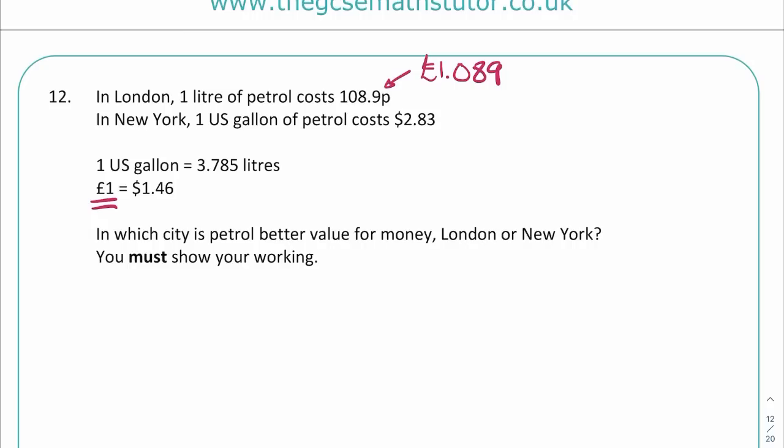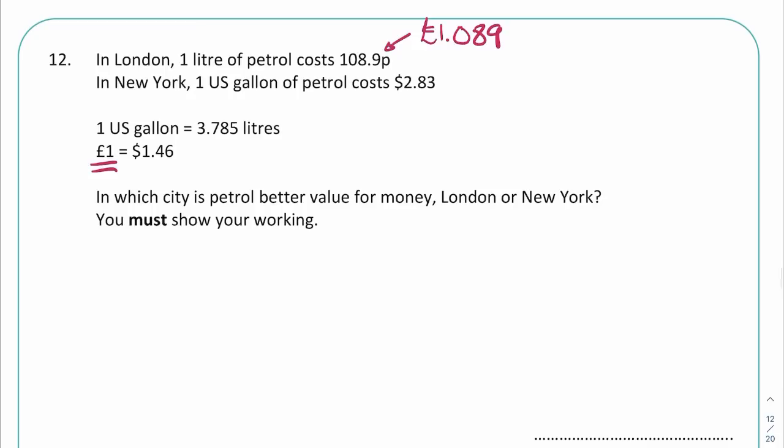Now the second one is in gallons and in dollars. Obviously I want to convert it to our home currency. So if we convert it to pounds, which we've got in our exchange rate there, £1 equals, and I want to convert the gallons into litres so that we can make a fair comparison. We're not going to be comparing one in litres and one in gallons. So it tells us 1 gallon is 3.785 litres. So this here is going to be 3.785 litres, and that has a cost of whatever this is in pounds.